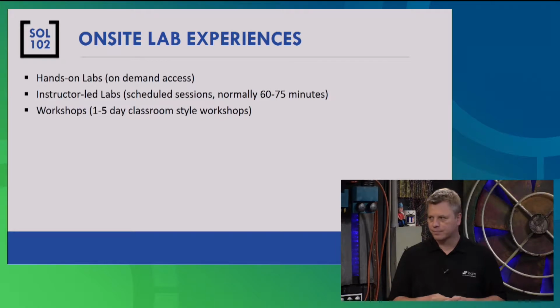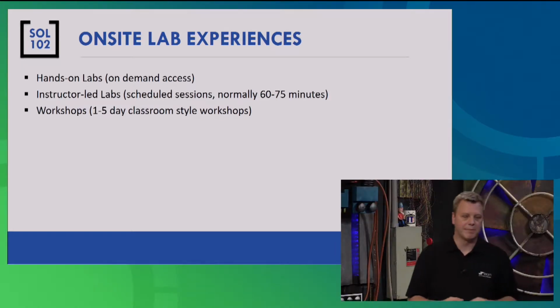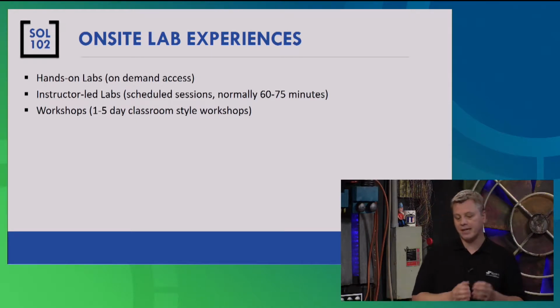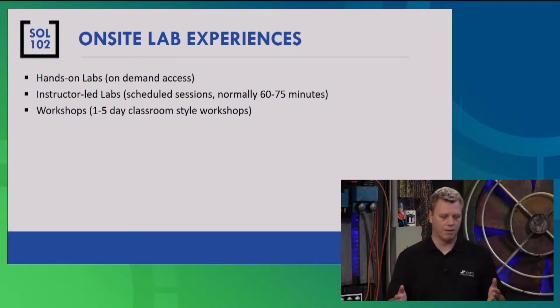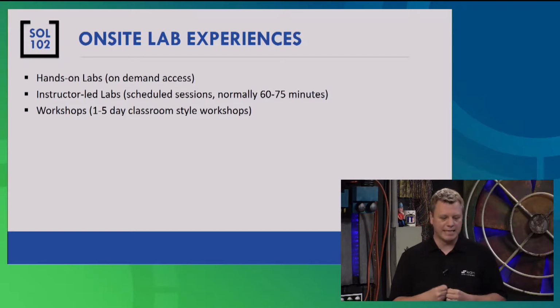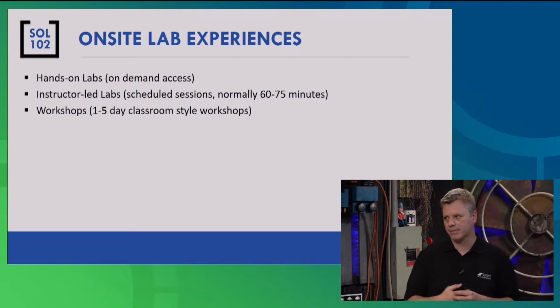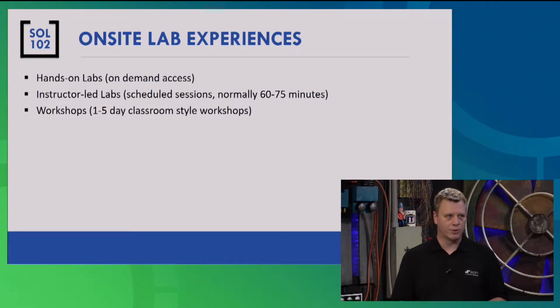It's usually a smaller set of labs too. It's like 5, 10 labs. So they might only be doing 5, 10 labs within that workshop itself. And they're normally fairly long labs. Hands-on labs, instructor-led labs, we normally recommend keeping them at like 45 to 60 minutes in length. If they start becoming longer than that, quite often we see that people don't actually have time to finish them. So keeping the labs shorter, focused on just one topic is normally the best end result.